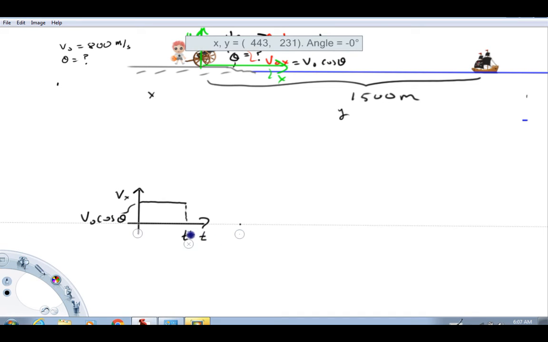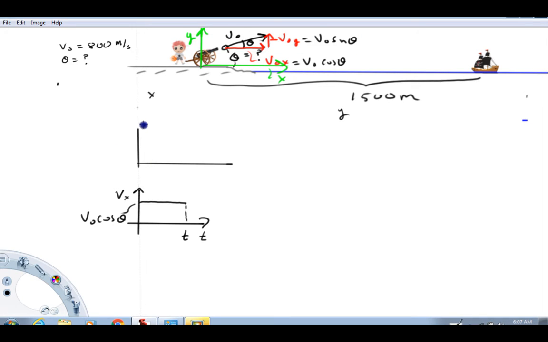Now our position graph, when we draw this guy, when we talk about position here, we're talking about the x coordinate, because remember we're doing this one coordinate at a time. So now I'm going to draw a graph of x against t. And when your velocity is constant, that means your position is going to be linear. And again, remember that velocity is the slope of position. It's the rate that your position changes. So the velocity is the slope of a position graph. And if your velocity is constant, that means the slope is constant, which is going to give you a linear function.